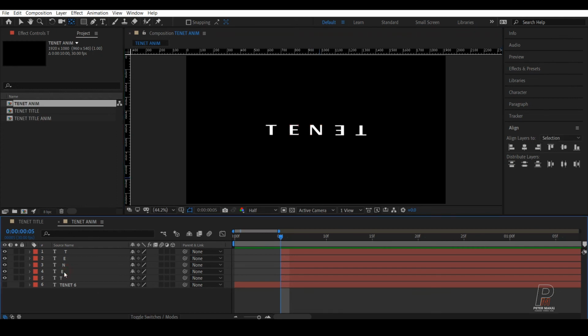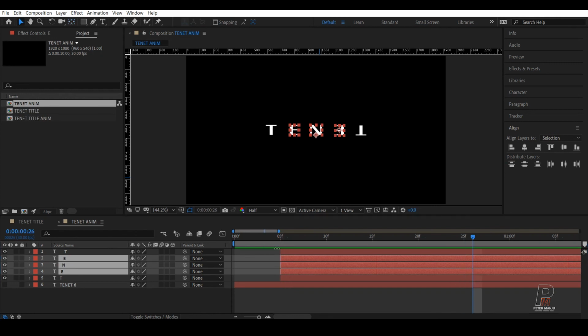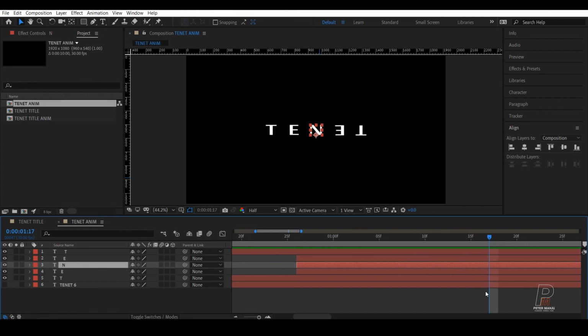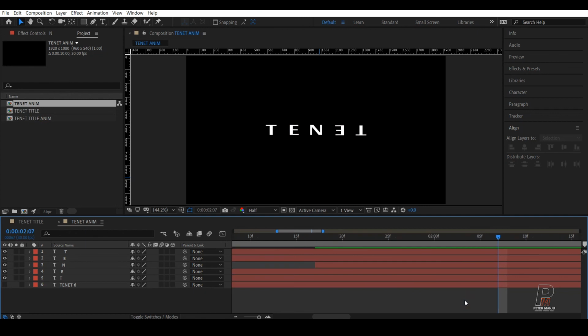What I'll do is select these 3 layers for E. Make sure you go 21 frames, to the 22nd frame, come to the selection tool and move this middle part. So we have T now here. Then select this middle part, go to 21 frames again, and on the 22nd frame we want this one. So move this one to the 22nd frame and then give it 21 frames. On the 22nd frame everything is blank.